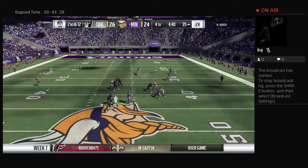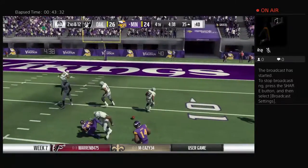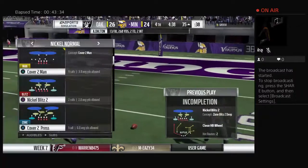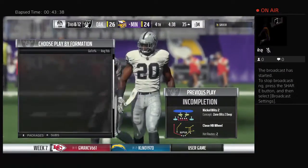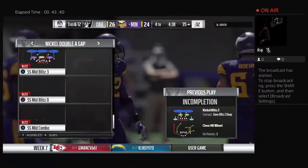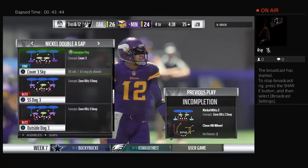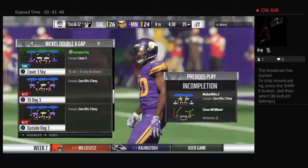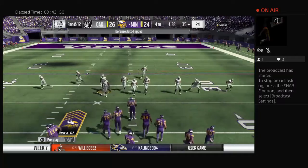Another chance for Dalton. And incomplete there. A nice hit. Jars the ball free and brings up 3rd down. My high school coach, John Ford, used to say all the time, if you're in a bad situation, laddie, don't compound it with a bad decision as well. And I think that's what we just saw there. Harassed in the pocket, and he throws into double coverage anyway.